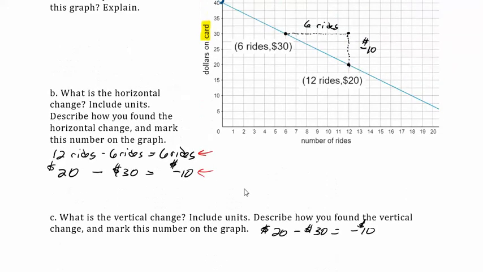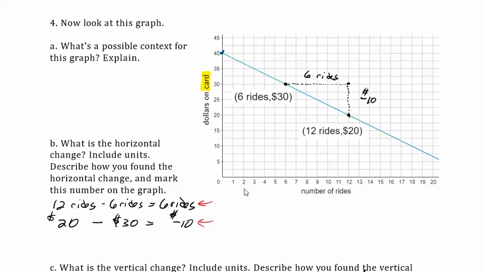All right, this is really important. I really want to take the opportunity to show you that you could use any 2 points on this line. Let's say I want to use this point up here, which is 0 rides and $40. And then I want to use a nice point. You want to find one that's crossing in a nice spot, like maybe right here. That looks pretty good. This looks like after 18 rides, I'll only have $10 left. So let's say I use those 2 points.